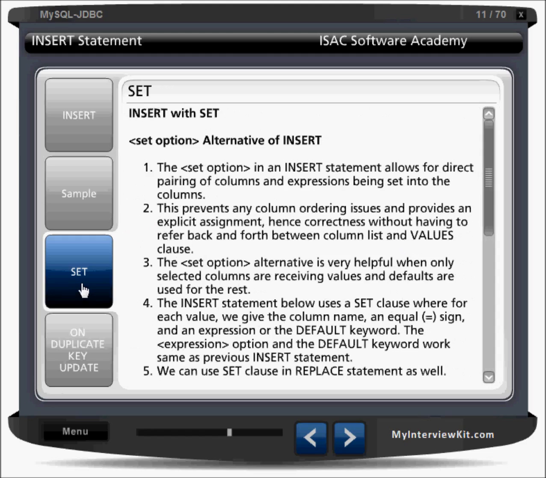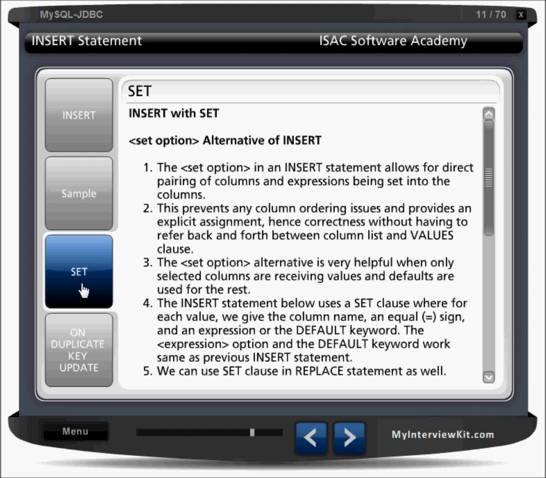Set. So insert with set now. The set option in an insert statement allows direct pairing of columns and the expressions being set into the columns. So we pass the pairs, and according to those pairs it will insert the record.